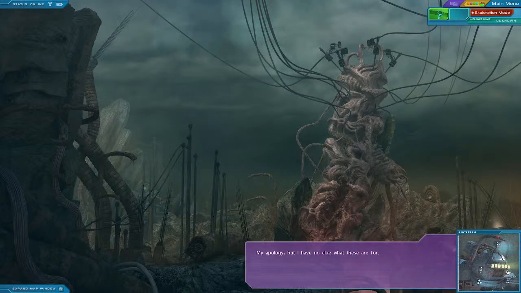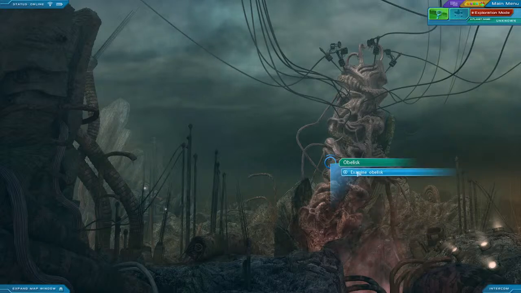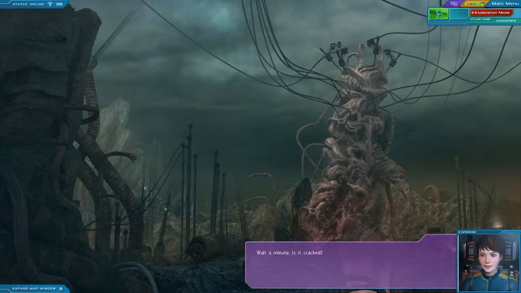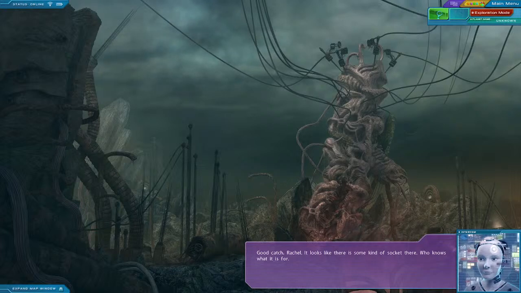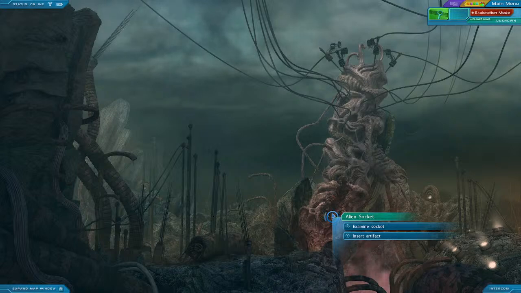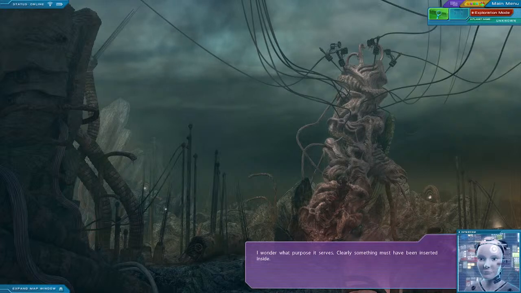My apology, but I have no clue what these are for. Alien junk. This is a smaller version of the obelisk we saw at the plaza. Wait a minute. Is it cracked? Good catch, Rachel. It looks like there is some kind of socket there. Who knows what it is for? Yeah, it's gooping. Disgusting. I wonder what purpose it serves. Clearly something must have been inserted inside.